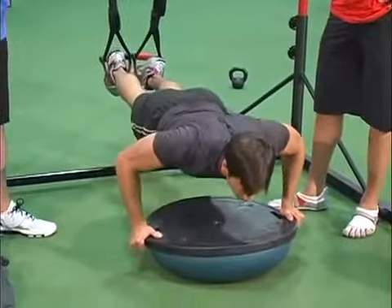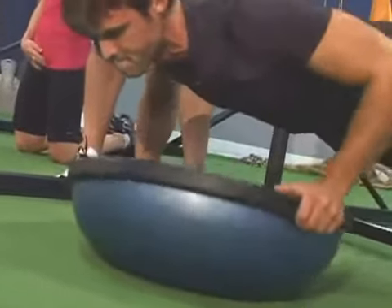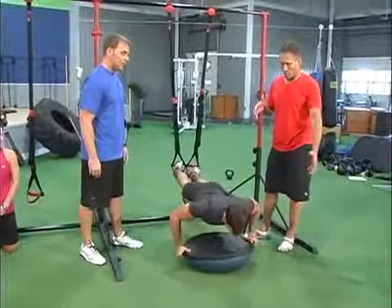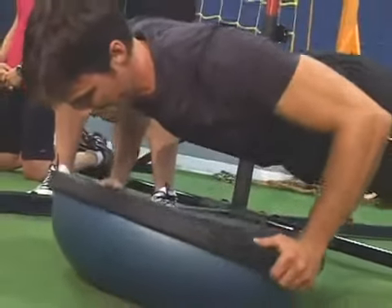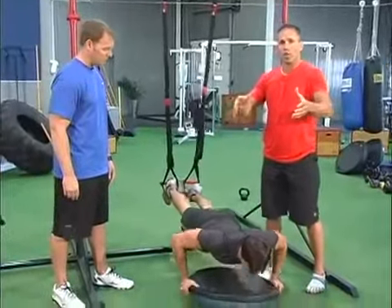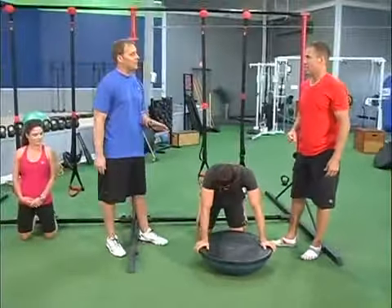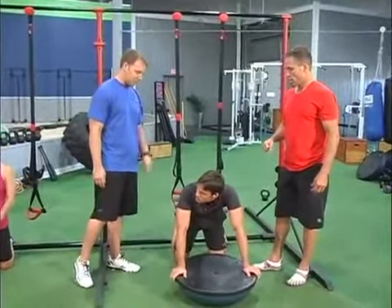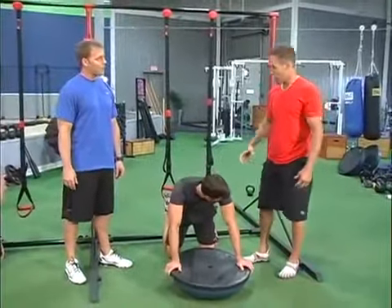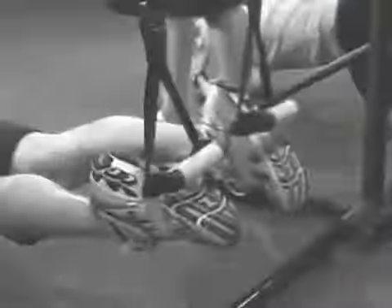We're going to drop down again and hold. Bring it up about three inches. Now handle to handle — try to touch that handle to the ground. Ideally when you're doing this you don't want the body moving at all. You just want the ball to move and try to keep that body as stable as possible. Pat's really engaged through his whole body but still getting a lot of strength work done by doing those pushing movements. The low back is always the tell on this one — once the low back starts to sag, it's time to stop the progression. With any of these exercises, make sure you're attentive to the lower back and the neck. You want to keep a neutral neck and neutral lower back so we don't have any collapse. That takes a ton of integrity throughout the whole body.